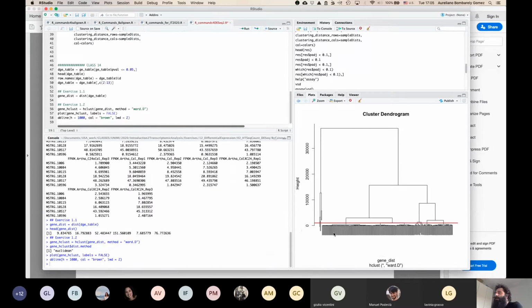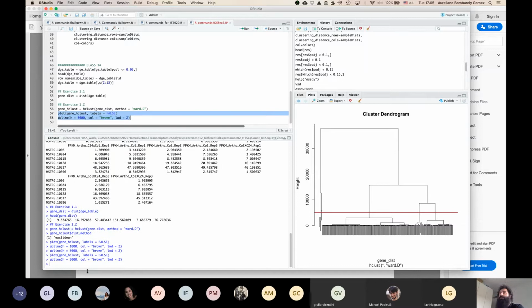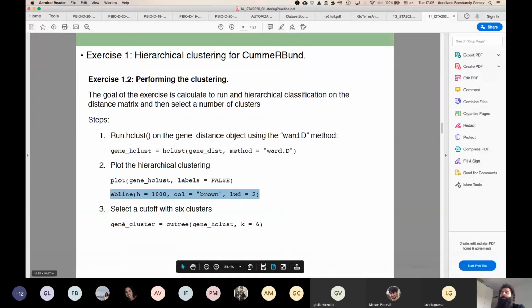So we plot this line. This time probably we'll have 1, 2, 3, 4, 5, 6, 7, 8, 9, 10. So probably that line does not represent 6 clusters, but this one represents more clearly 6 clusters. And then finally, we are going to cut the tree for 6.